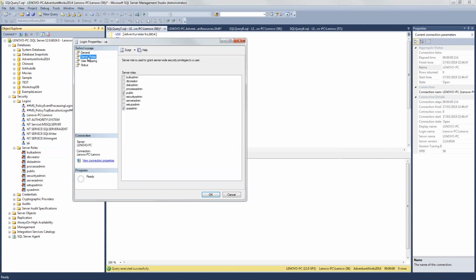Now, I want to explain to you these server roles. You can go to the internet and do more research, but it's very easy. This sysadmin one is the one that controls everything. It's already automatically selected, because SA simply means control everything on this database. I can do anything I like. I can give someone a role, but I can override that person because I'm the system admin.